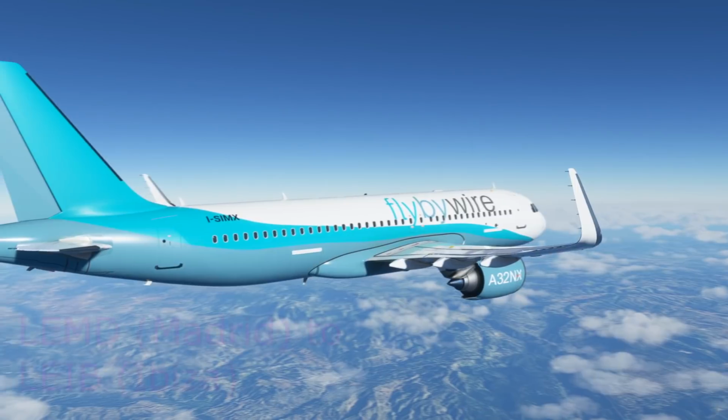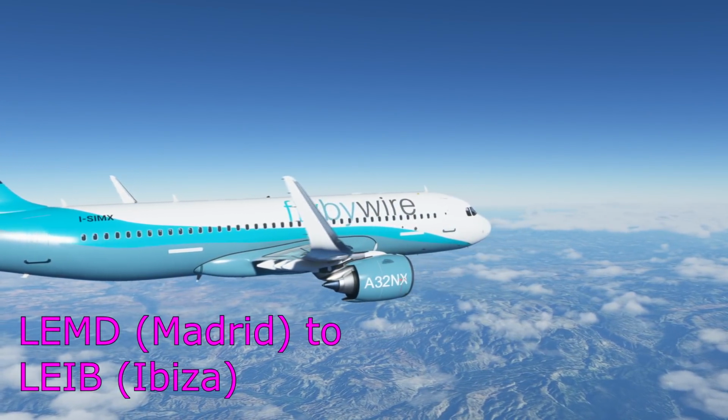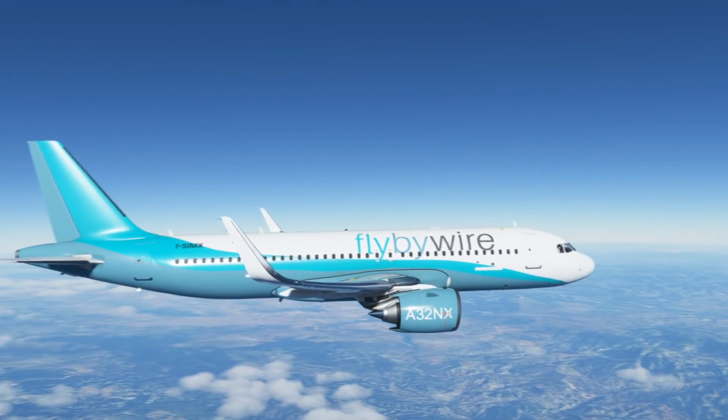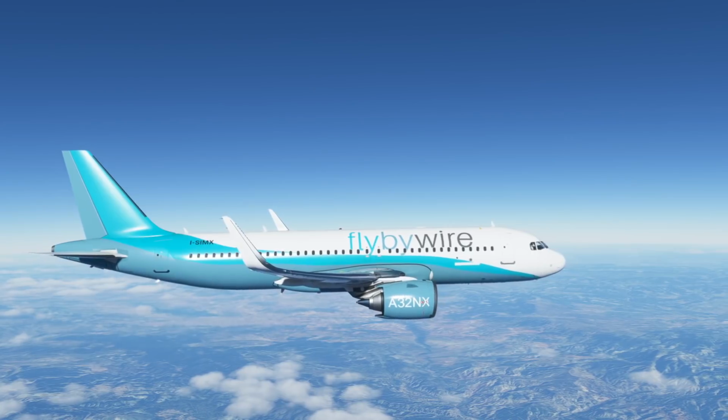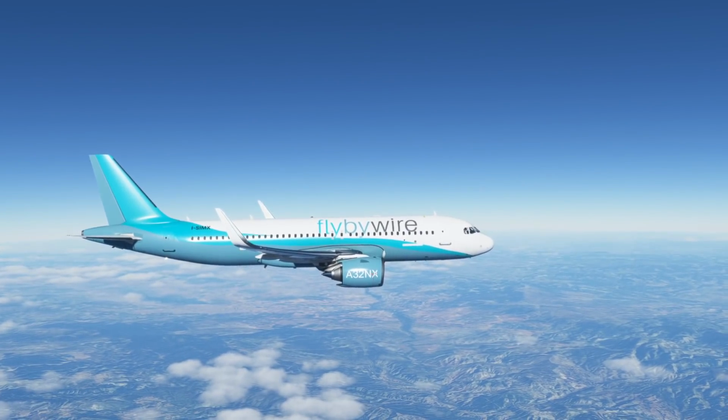We're currently in flight. We've taken off from Madrid airport in Spain. We're going to head to Ibiza, also in Spain, with that short flight taking us up to a cruising altitude of 33,000 feet. And what we're going to look at now is how we can judge when we want to begin our descent from here into our destination airport.